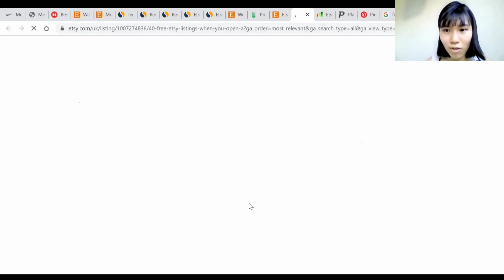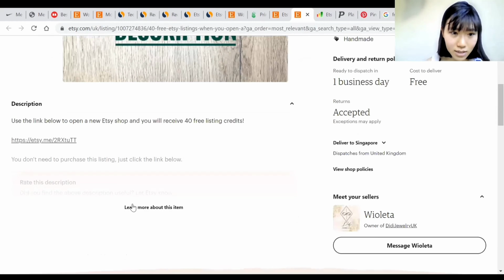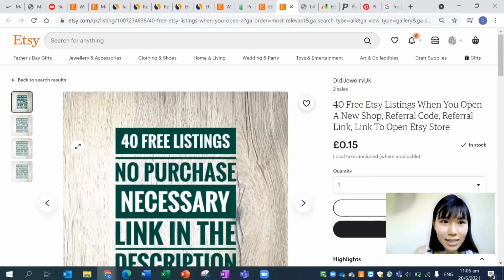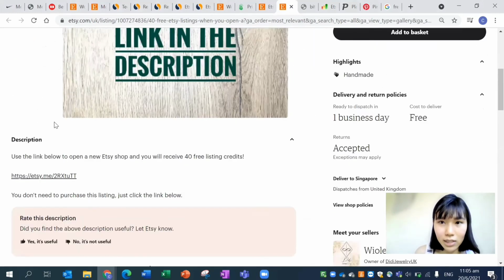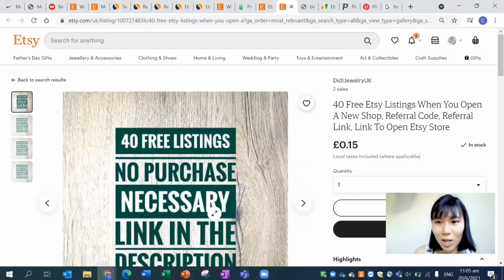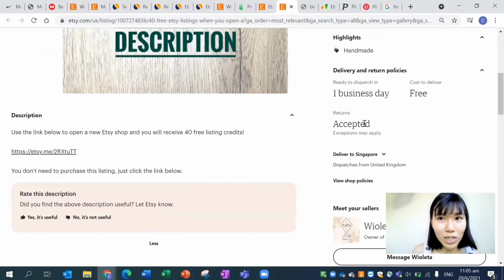You just need to use the referral link that these people are posting, and then you can create a free listing. You can search on Etsy and just sign up with their referral link. So you will get 40 free listing credits. You don't have to pay that 20 cents at all. And in return, these people who are posting this will also get 40 free listings. So it's a win-win situation for all.